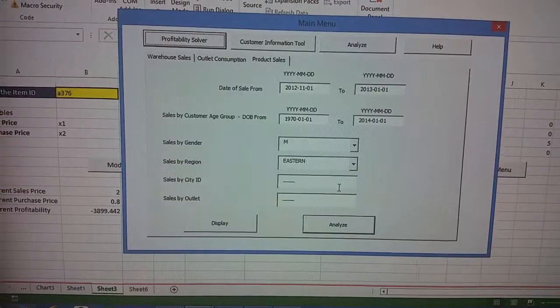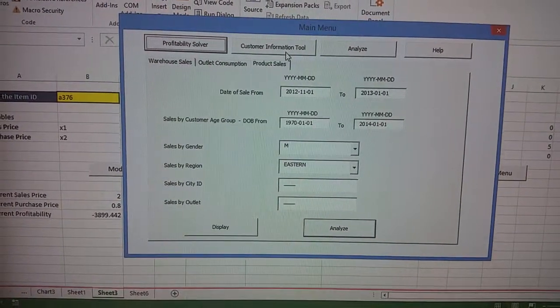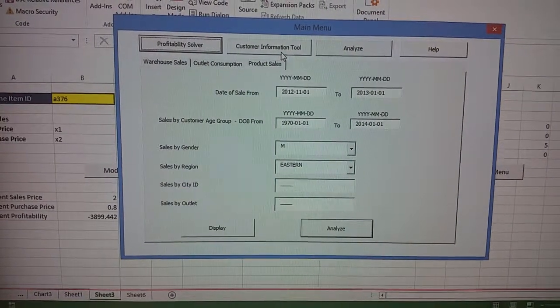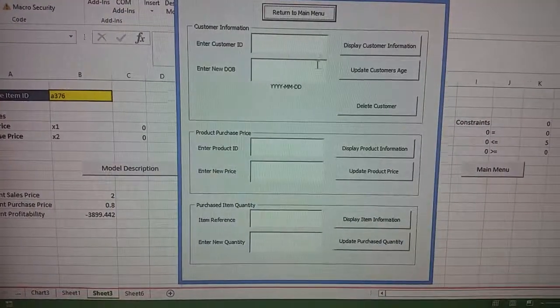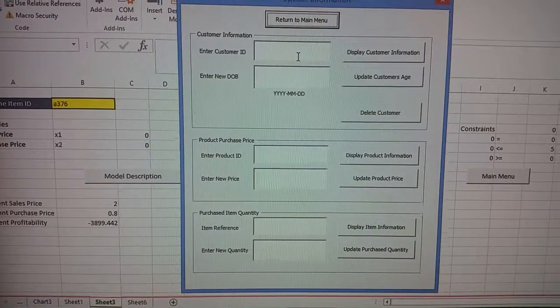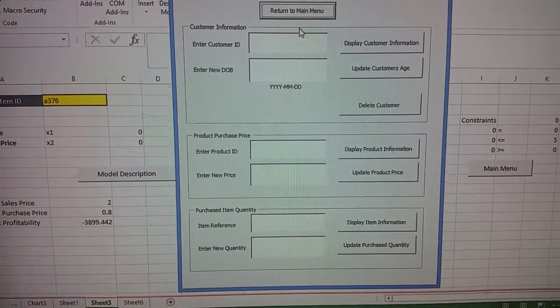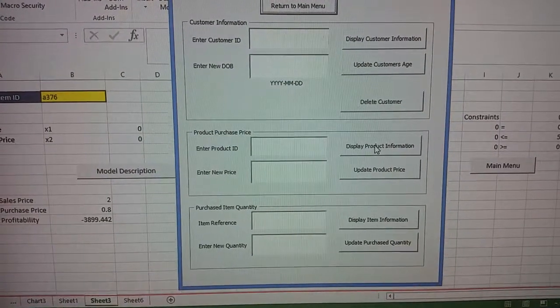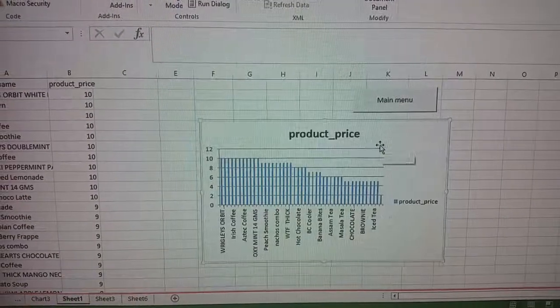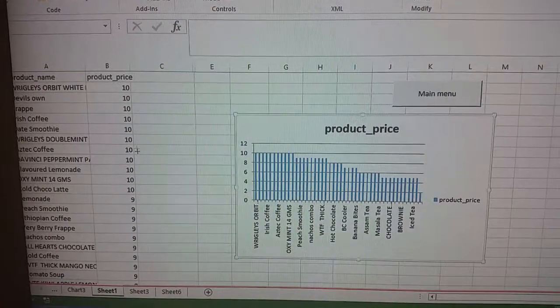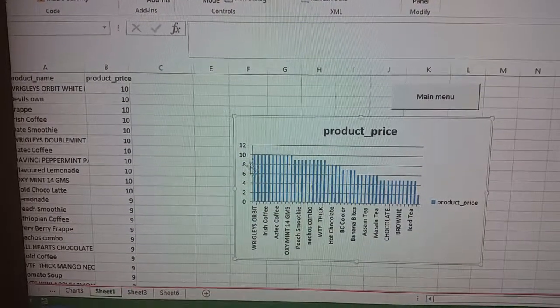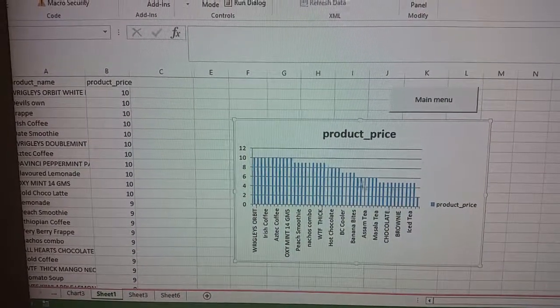Then we return to the main menu, and then we also have an update function. And here if we click on display, we'll look at product purchases or product purchase price, and we hit display just to see what's in the system currently. So we can see it's ordered descending, so the most expensive price is $10, and it has a chart here.